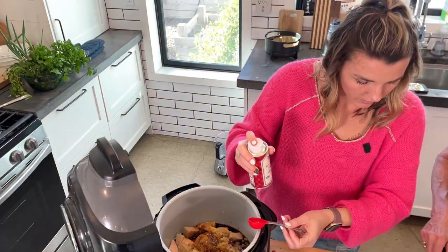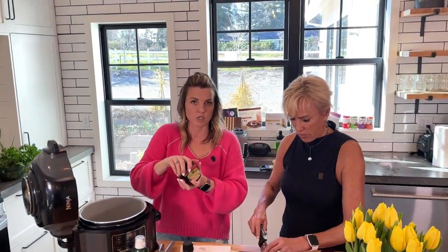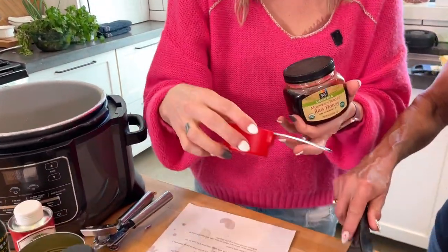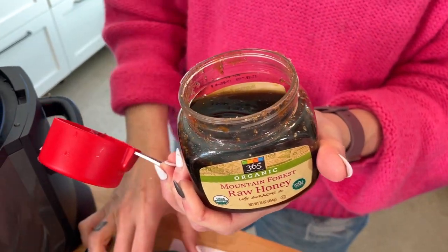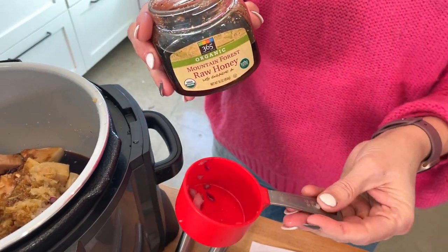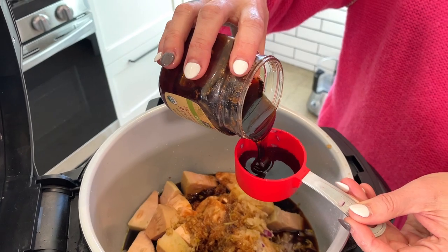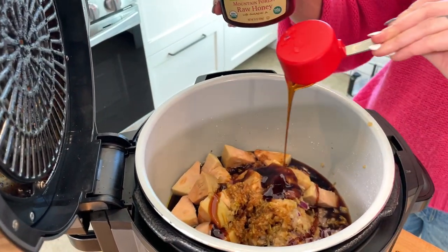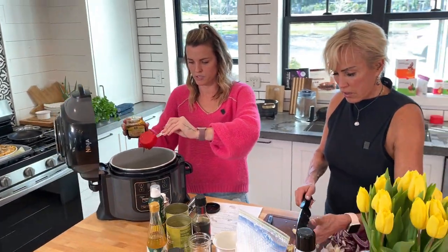Okay, then 1/3 cup of raw honey. Now, if you are a strict vegan, you wouldn't use honey, but that's not how we roll on this show. You could use apple syrup, agave, or date syrup, although dates have a specific flavor, so you have to kind of mess with that. So 1/3 cup. I'm gonna do a little less than 1/3 cup just because we did the whole Asian pear. It would make it too sweet otherwise. I think this is what I did when I made it originally too.